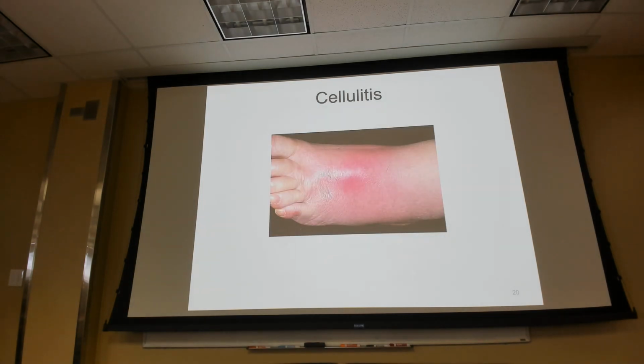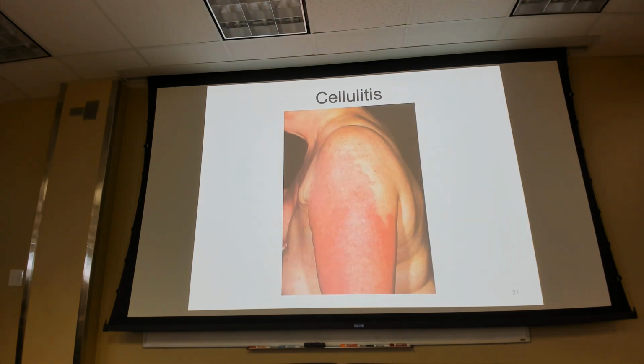So here, we can't see the border. It's hard to tell where it's going. Okay, this is red, it's tender, and it's causing some overall symptoms. This one right here, yes, you can see how it goes from the red skin up until the normal skin, but that's not essentially a border. You can see how it's going all the way up and down that arm. So yeah, it is what it is.